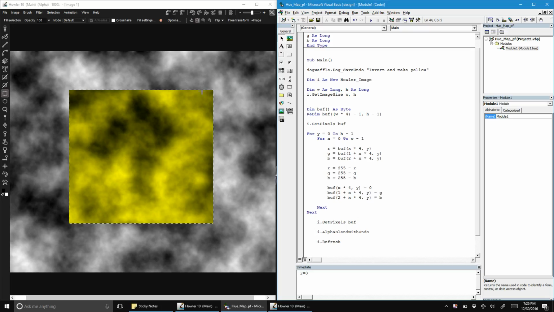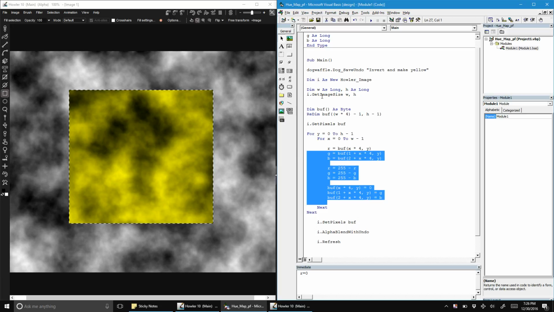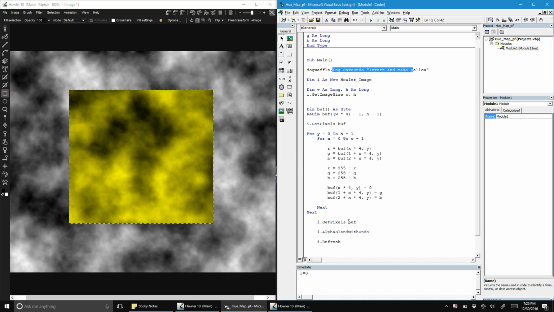Now everything only takes place inside of that alpha channel, even though we didn't write any code for that. What that does is it takes this undo we saved and alpha blends it with the selection. That's like an automatic way of supporting alpha channel without having to write any code.